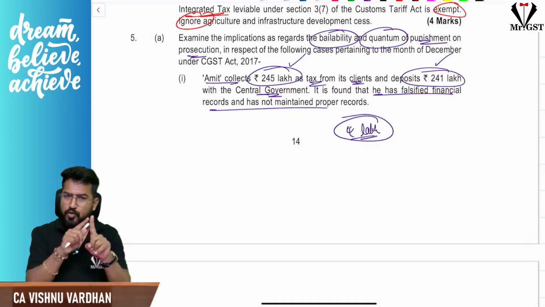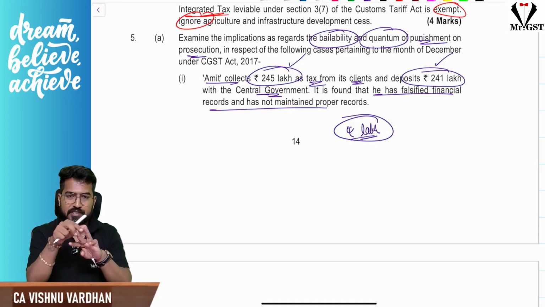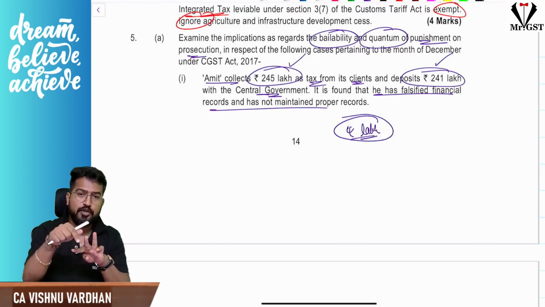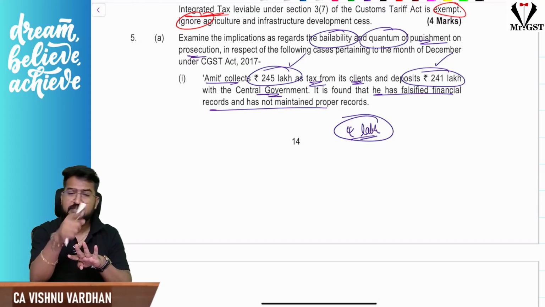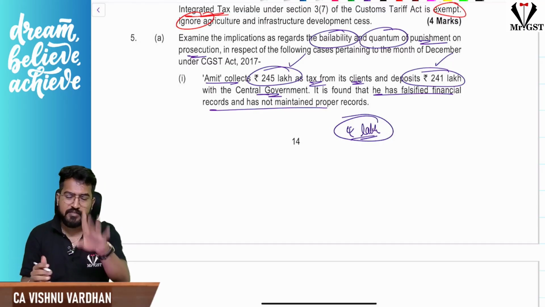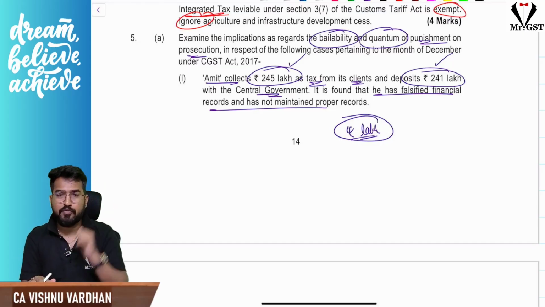Remember properly: no invoice, supply made; fake invoice, no supply but invoice is given, so fake invoice. Next, the third one is you have taken ITC on fake invoice. Fourth one is tax collected but not paid to the government within 3 months from the due date. These are the only 4 cases which will attract imprisonment with the limit of 2 crores, 5 crores, all that stuff.